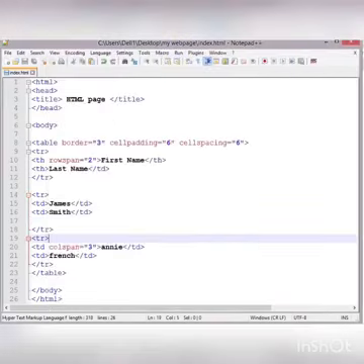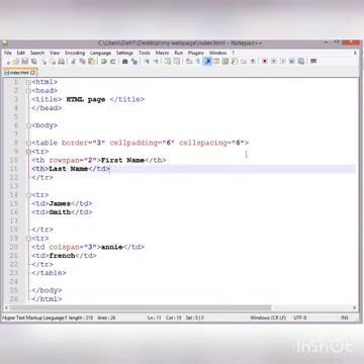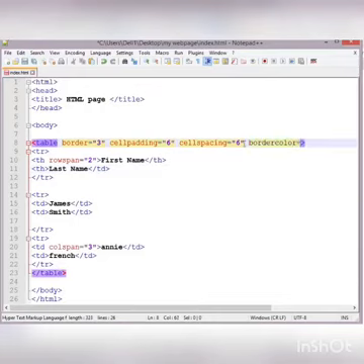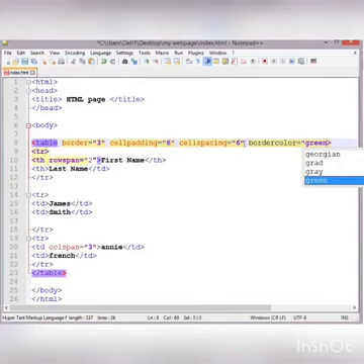Okay, now we can also specify table backgrounds using the bgcolor, background, and bordercolor attributes. For example, we use bgcolor to set the background color for the whole table or just for one cell, and the background attribute we can also use to set a background image for the whole table or just for one cell. For example, let me use bordercolor first, and let it be green.